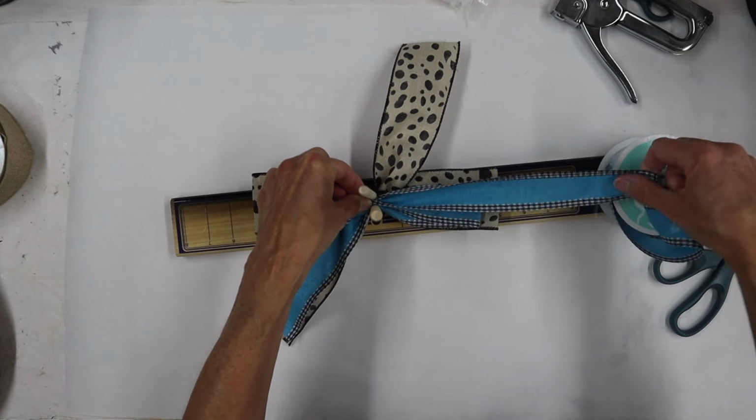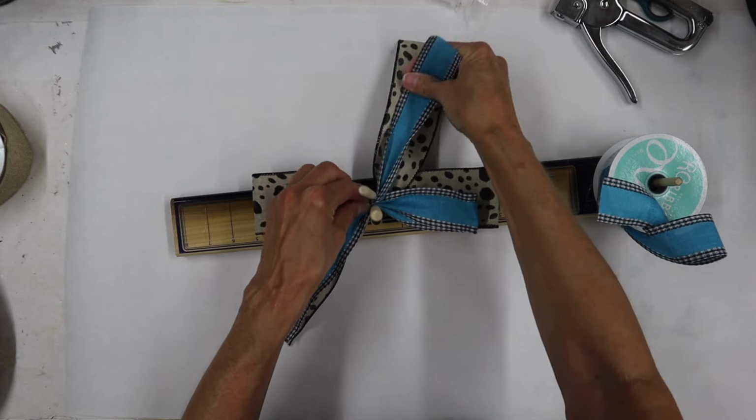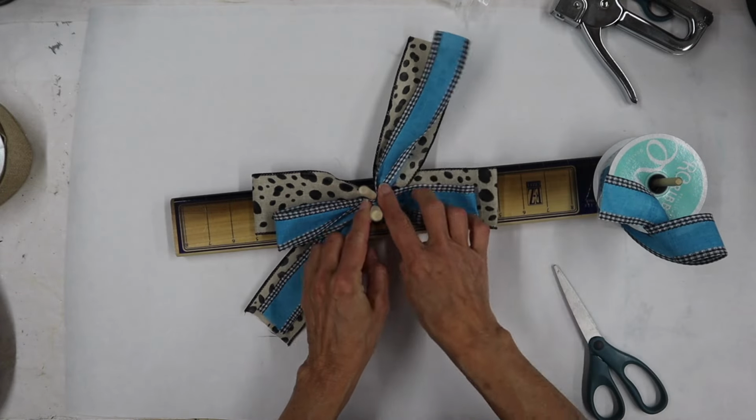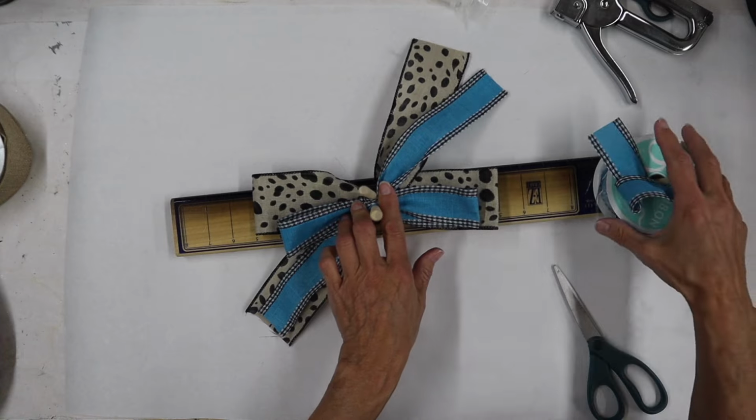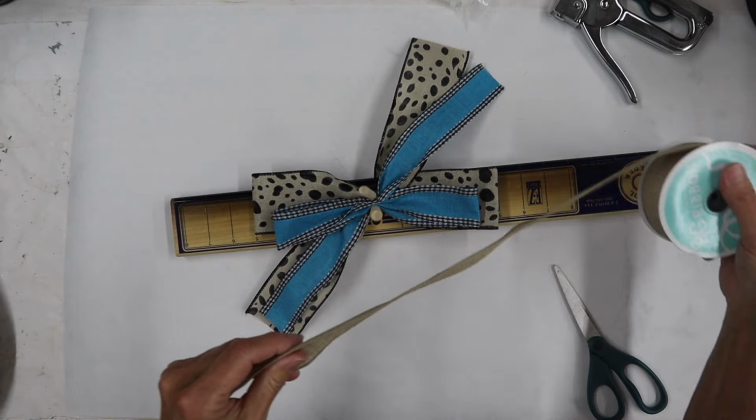And again, let's cut our tail and pull our tails out so that we've got our loops on either side and our tails going top and bottom. And then I'm going to come in here with a third ribbon.